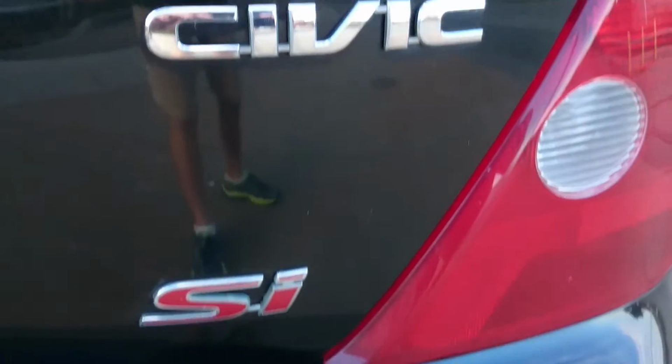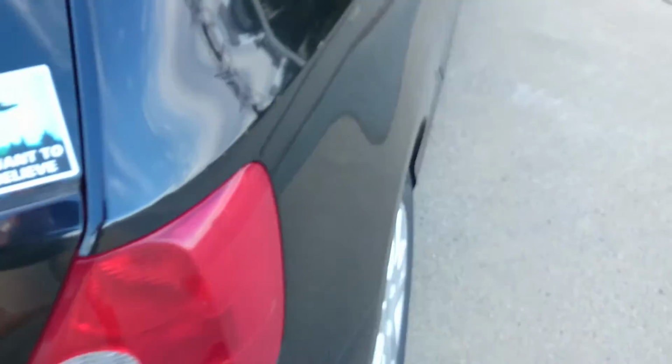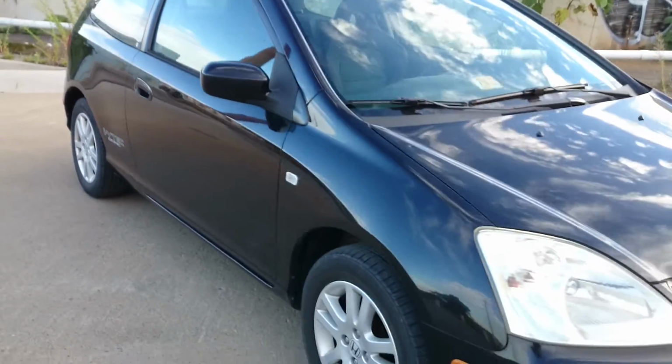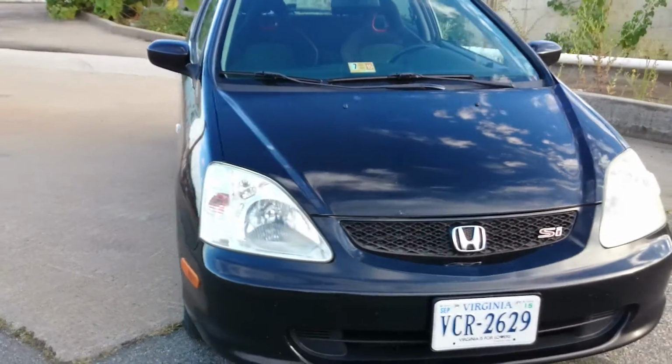Keep an eye out for more things to come on this car. I've already put an O2 sensor and changed the spark plugs in it, so you know me, I'm gonna do tons, but this is here to stay for a while, and when I say a while, I mean a while.